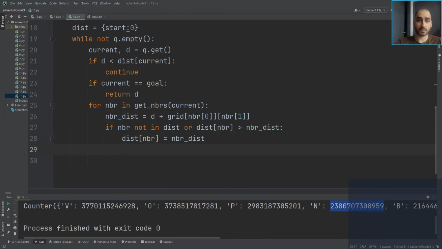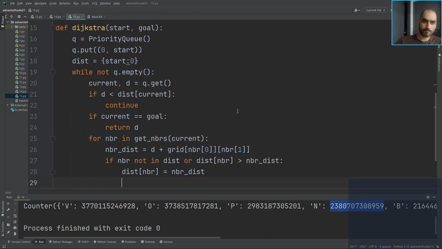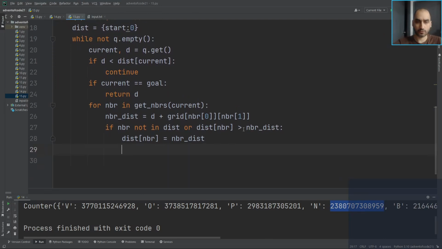So we update the distance to the neighbor, whether or not we've seen it before. We pop it on the queue. So it will be neighbor dist, neighbor.